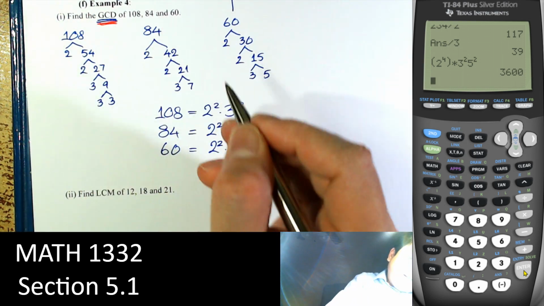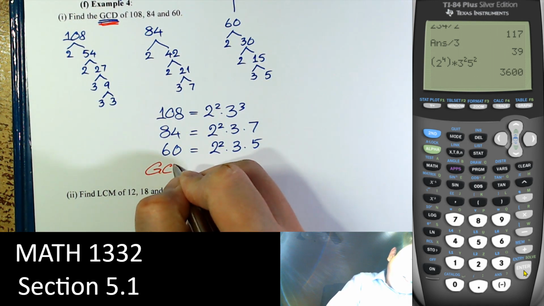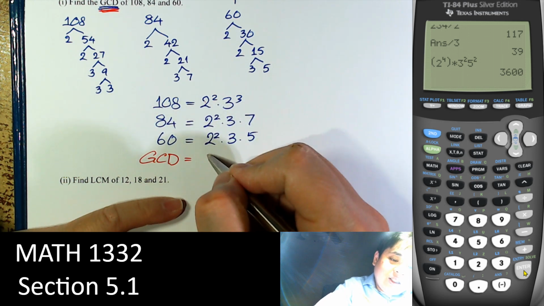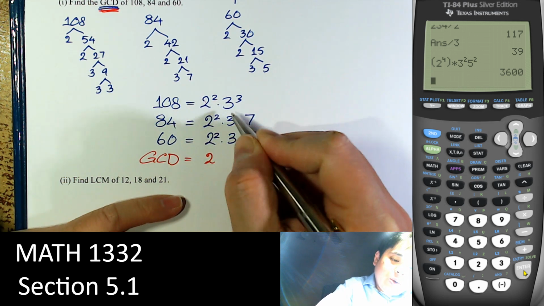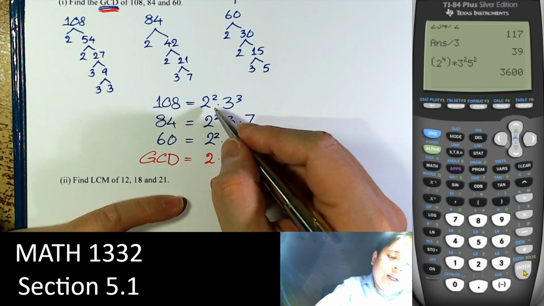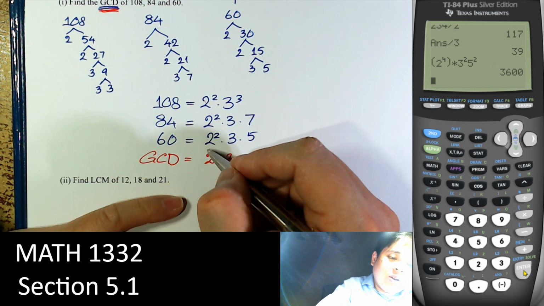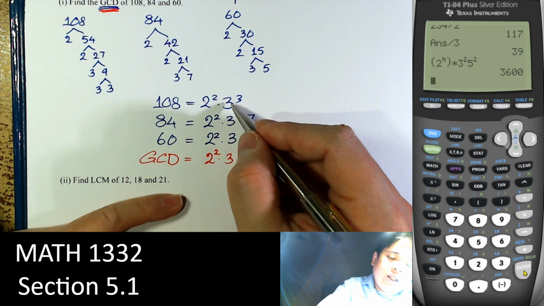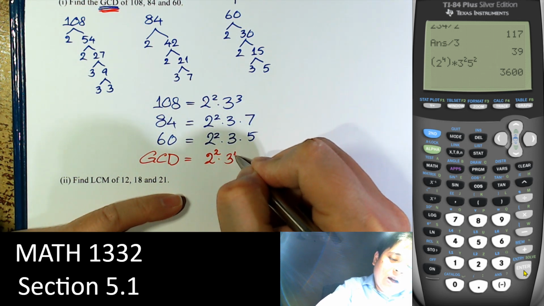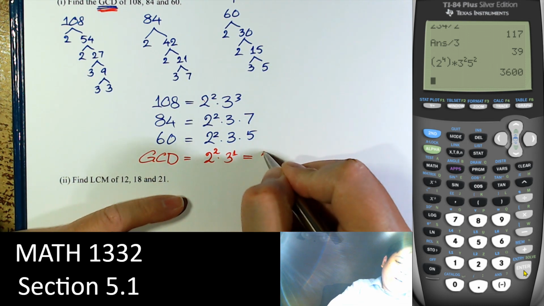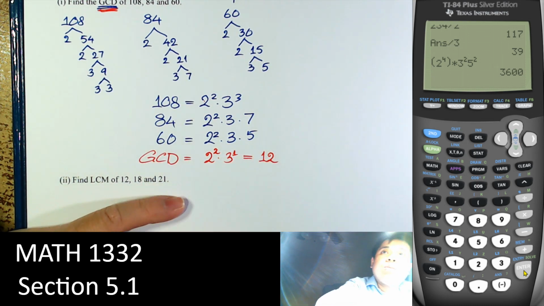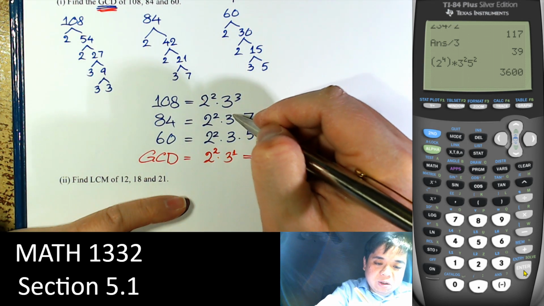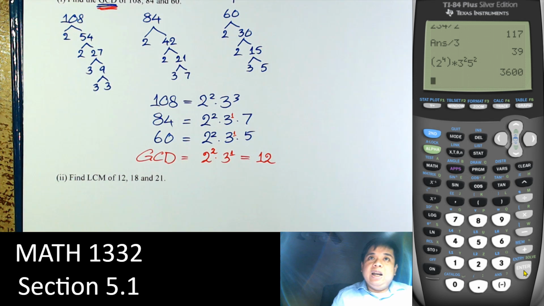So the greatest common divisor, or the greatest common factor, we're going to choose every common factor, 2 and 3. Now all of them have the second power for 2, so we choose the one with the least power. And for 3, choose the one with the least power. So with that we have 12. Right? Choose a common factor of everything to the least power. By default it is raised to 1.